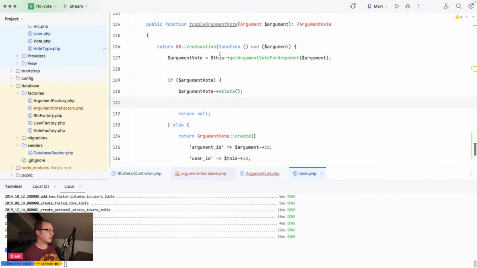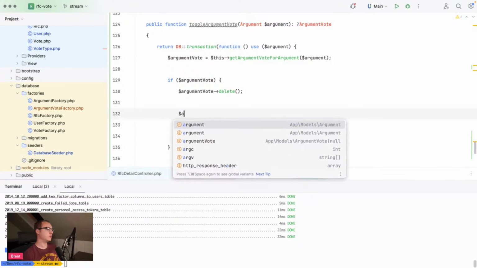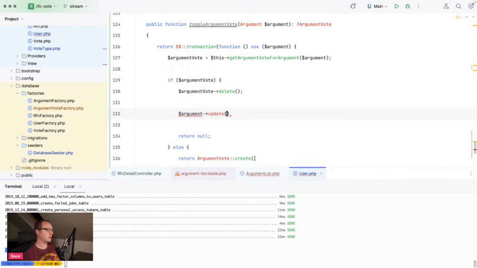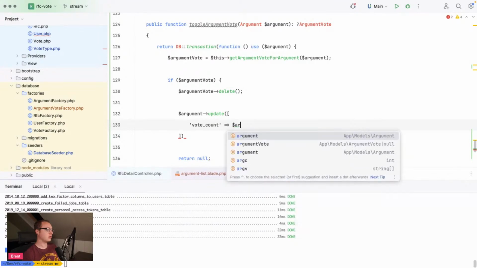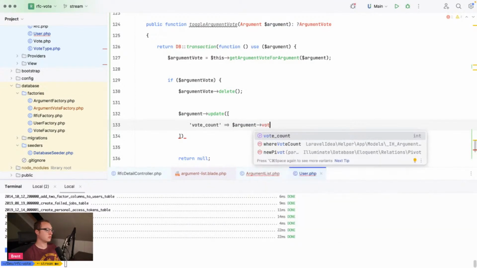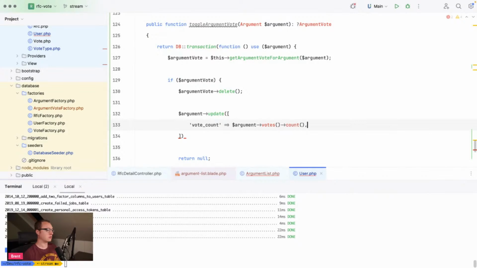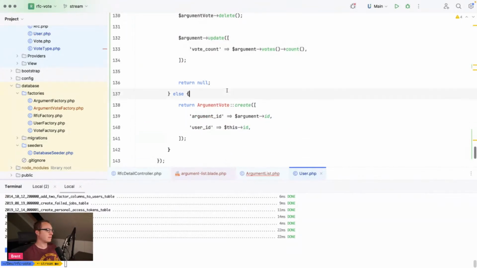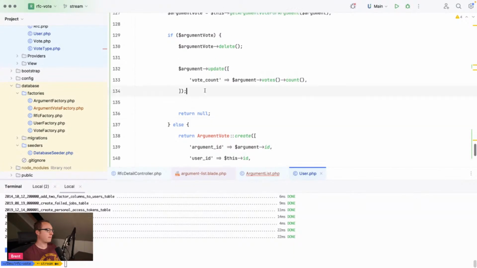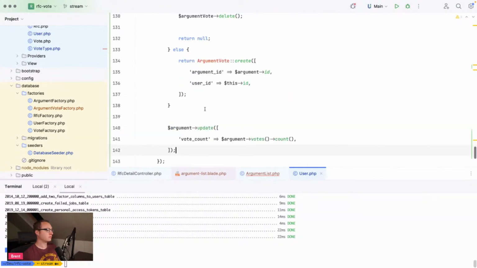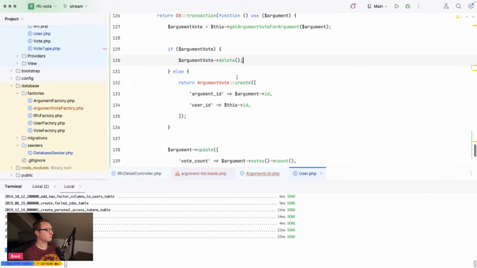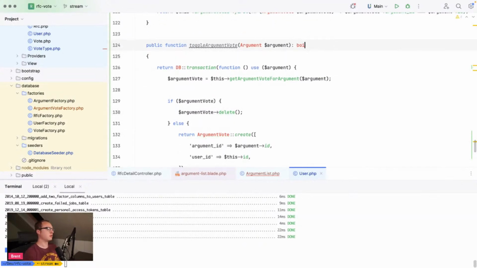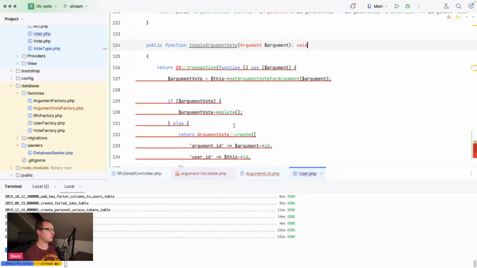Like so, and now we still have to update our vote counter. So we need to do argument update vote count, and that's argument votes counts, but I still need to add that relation. It's actually just return void here. There's no need in returning anything.